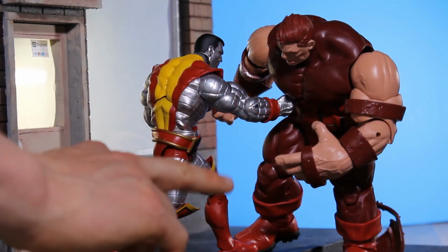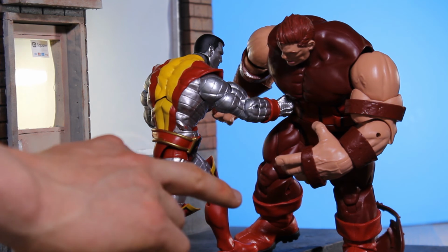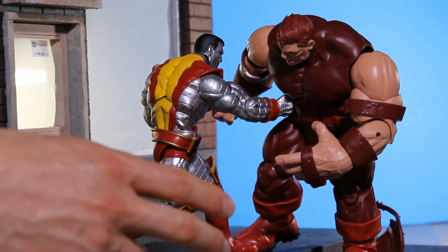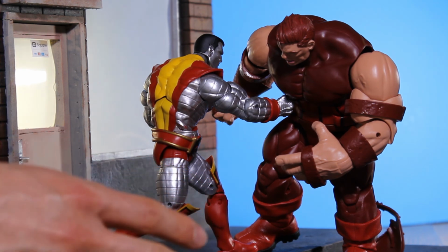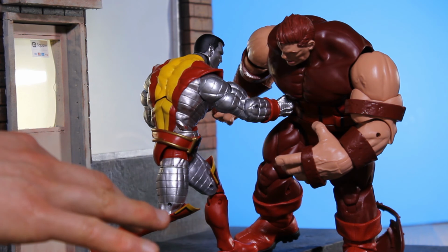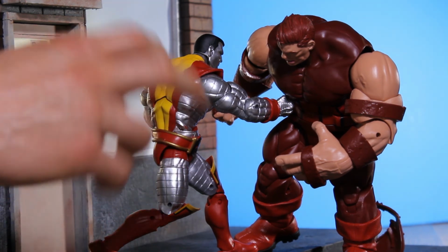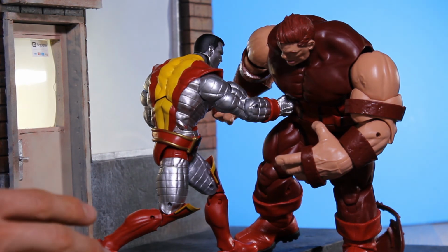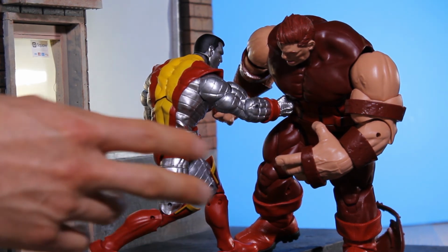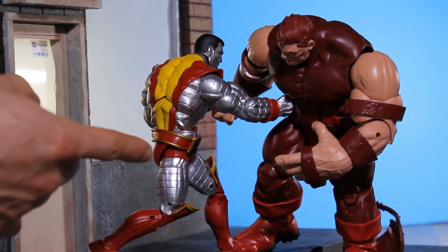So I've had this Marvel 80th anniversary Juggernaut and Colossus 2-pack since Christmas, and I've used each of them in some different shots on my Instagram, but I haven't used them in any of my diorama videos yet. And when I was creating this particular storefront scene, I definitely was thinking about Juggernaut rampaging the streets, maybe knocking down some walls and robbing some places. So in this shot, maybe he is trying to rob this jewelry store and Colossus is stopping him.